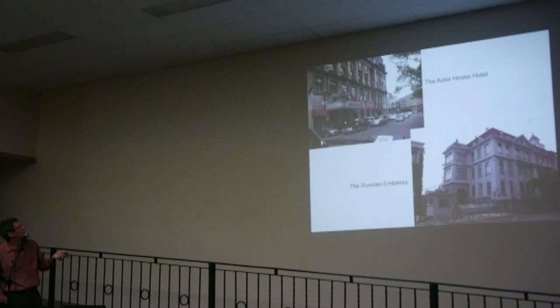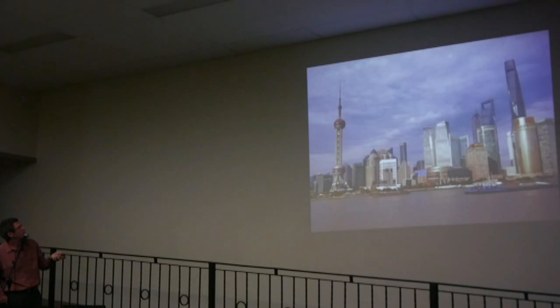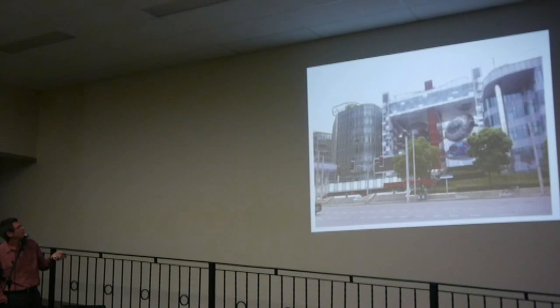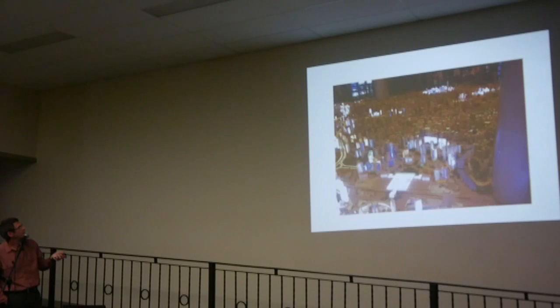A couple of old buildings. I stayed in this place here. This is a sort of nice hotel. It was good, not too expensive, opposite the Russian embassy. And then new stuff. This is all the developments in Pudong. Pretty gaudy architecture.